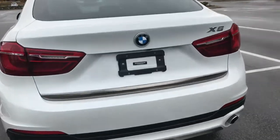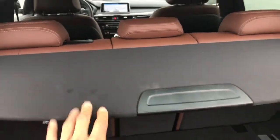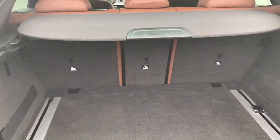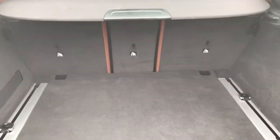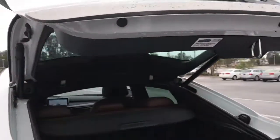I'm going to show you what the vehicle looks like with cargo space. You can definitely remove this cover, which is just to protect from people seeing what's inside your car — it's like a privacy screen. You can fold down all the seats and you even have storage capability underneath. It is a power tailgate, so all you have to do is press the button and it will close.